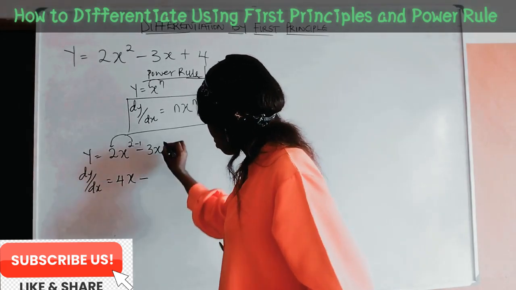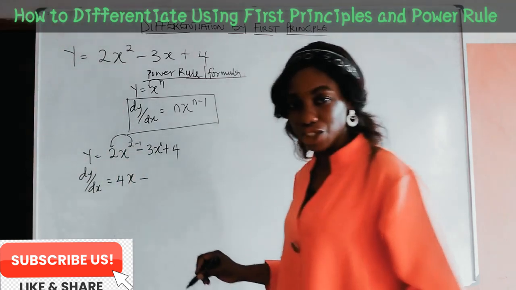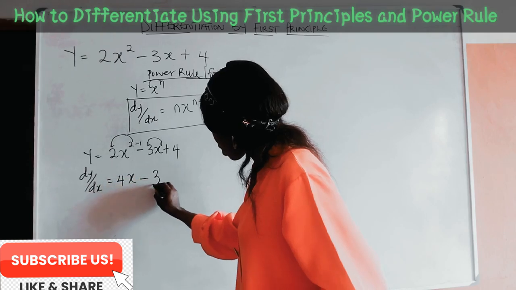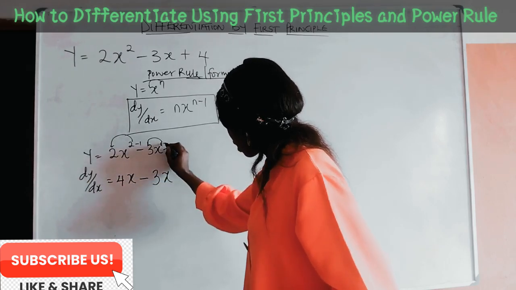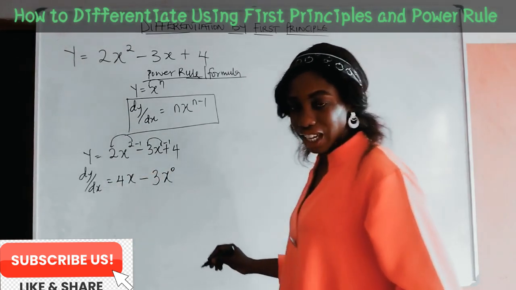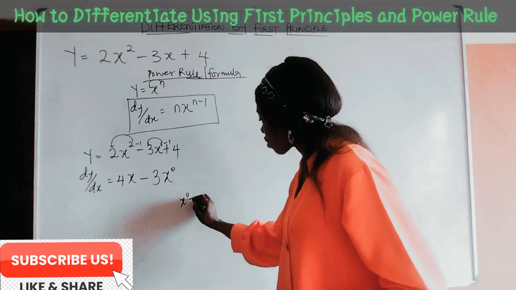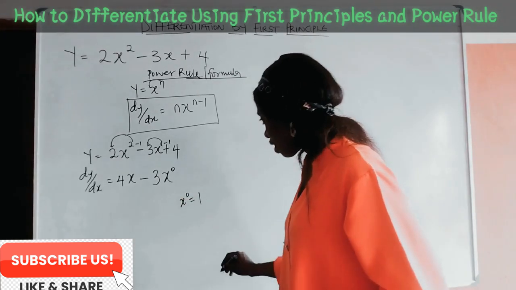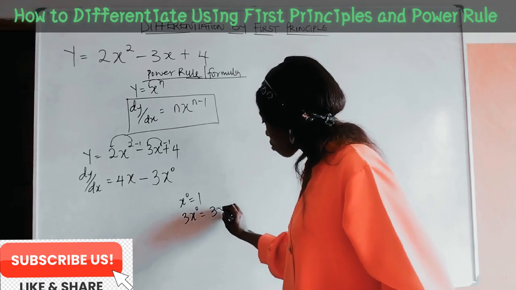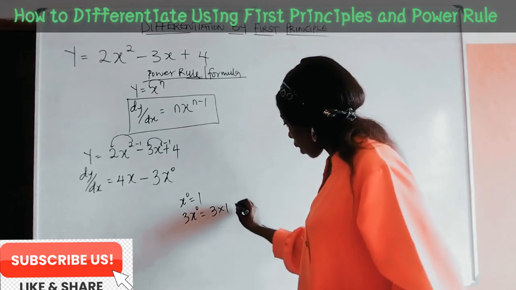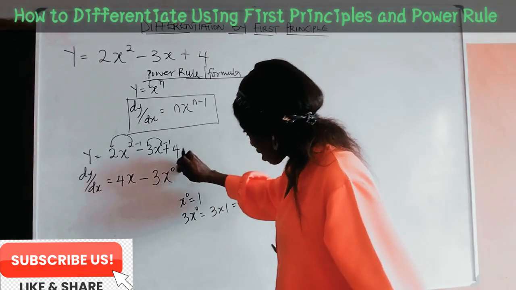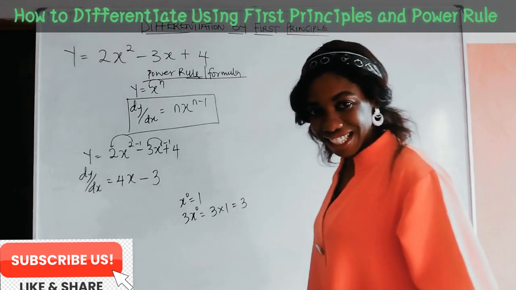Then you have minus. Remember, here has an invisible 1 according to your indices, okay? Use it to multiply this 3. It gives us 3x. Then take 1 from this power, and 1 minus 1 will give us 0. Okay, and you know that x to the power of 0 according to your indices is 1. So when you have 3x to the power of 0, it means 3 multiply 1. And 3 multiply 1 will give us 3. So what it simply means is that this is the same as 3. I hope that is cleared.